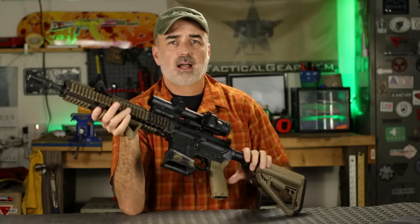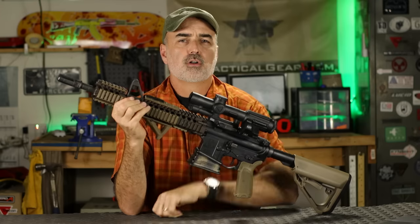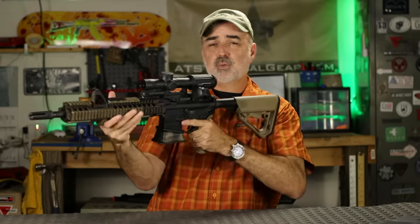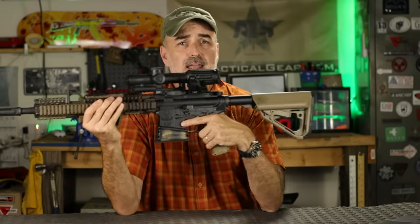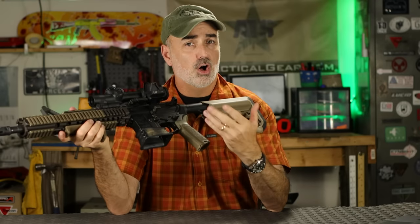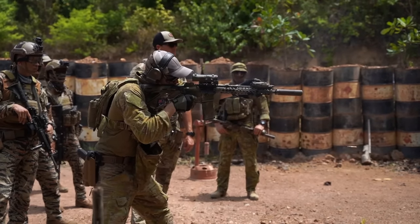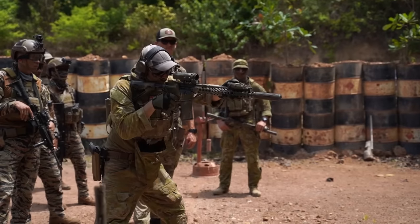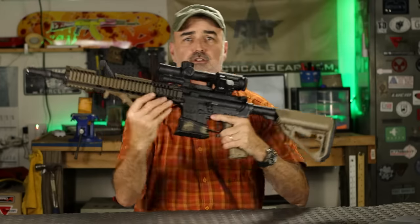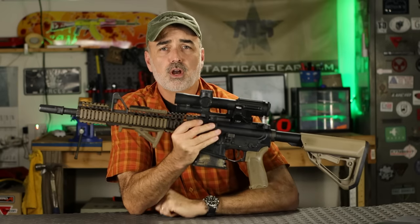And of course, the reason why guys wanted a full-length quad rail is to go with a modern style of gripping. When I joined SF in 1998, the V-grip was still pretty popular. Over time, as you know, our techniques of shooting evolved, and the C-clamp style grip, whether you do elbow high or dropped elbow, with your thumb on top of the rail, really became the grip of choice. So you need more rail to do that, especially with a laser. The old PEQ2 style IR laser takes up all this space right here, really no matter what optic you've had.